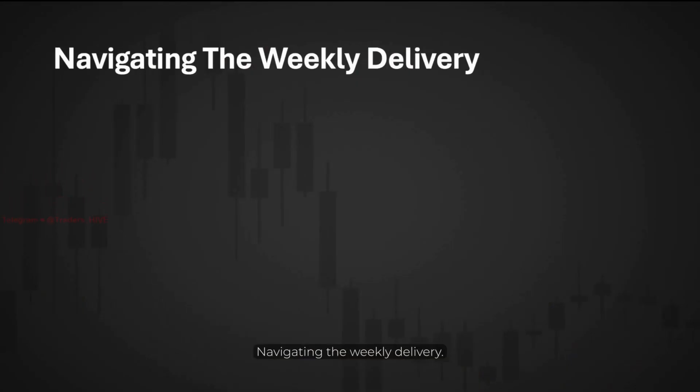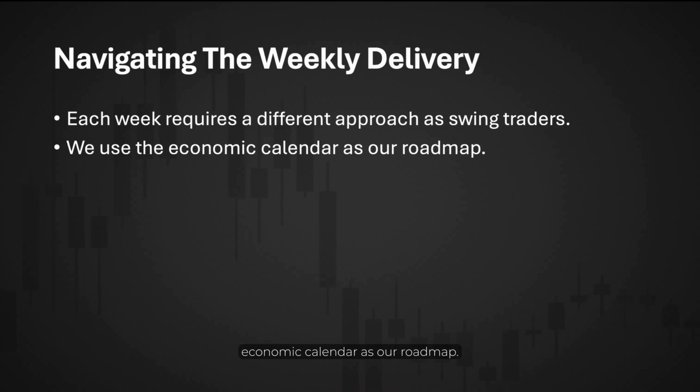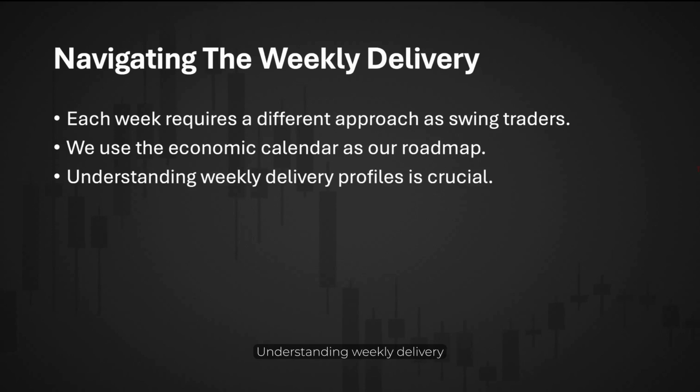Navigating the weekly delivery. Each week requires a different approach as swing traders. This has to do with the difference when it comes to each weekly economic calendar. Meaning, we use the economic calendar as our roadmap. Based upon the economic calendar, we can anticipate when and where volatility will get injected into the markets. As swing traders, our job is to capitalize on these volatility injections, which cause the markets to expand. Understanding weekly delivery profiles is therefore crucial.